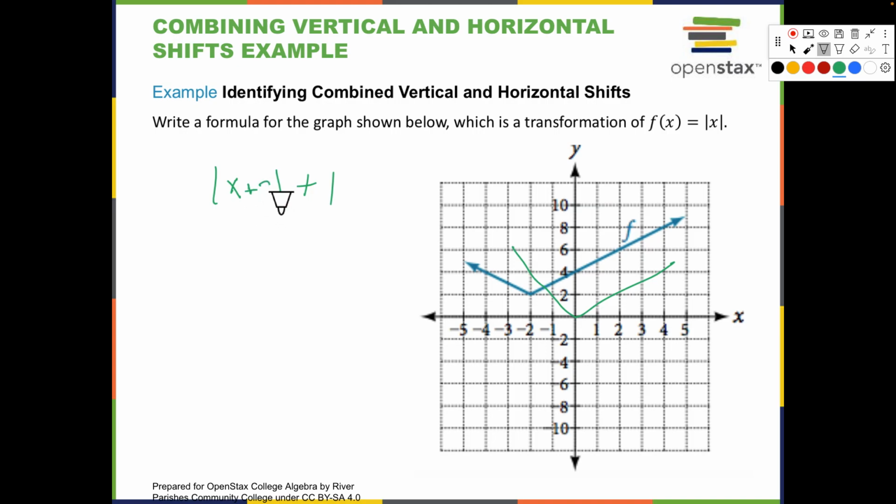Plus 2, because we're moving it in the negative direction. Those are the trickiest ones. So x, because, where are you looking at first on this formula? Are you looking at f of x equals absolute value of x? So I'm starting with the absolute value of x. And so what do I do to this formula? Well, if I add 2, that moves it to the left 2. So I get up there. And then this plus 1 on the outside moves it up there.